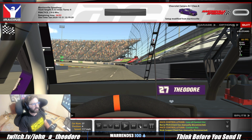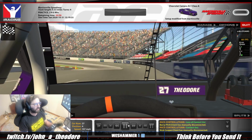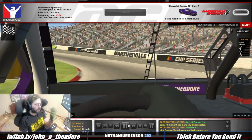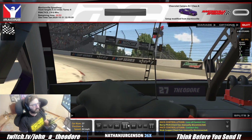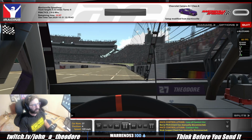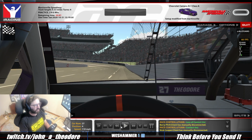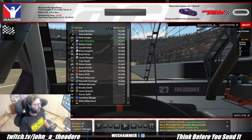Again, remember we were just past the Cup Series sign before. Now we're sort of right at the end, so we're not past it when we're braking. So you don't back your braking points up much, just a little bit. You'll feel it out. But that's what a lap looks like when you've got about 15 laps on your tires. And that was a 49.7 versus a 39.1, so over a second slower at that point in the run.